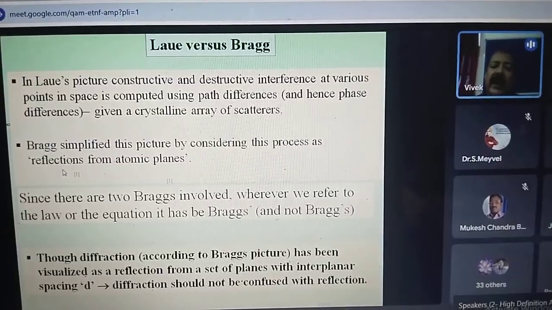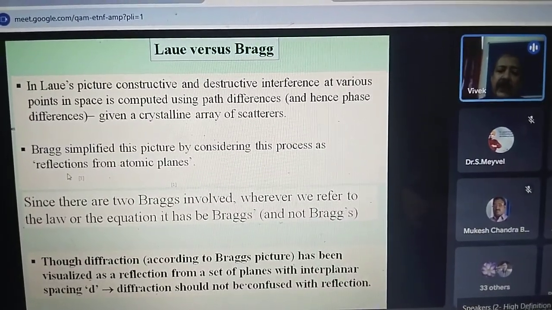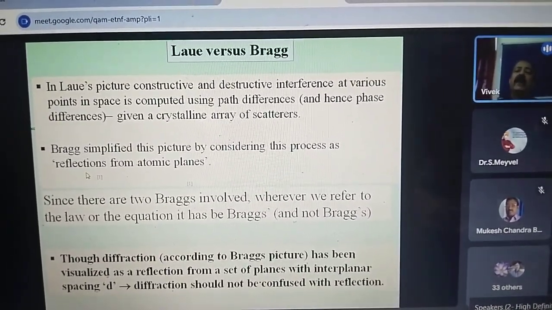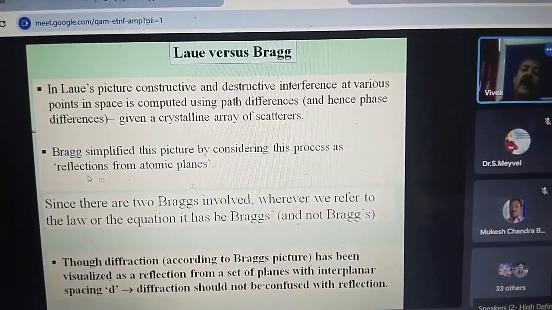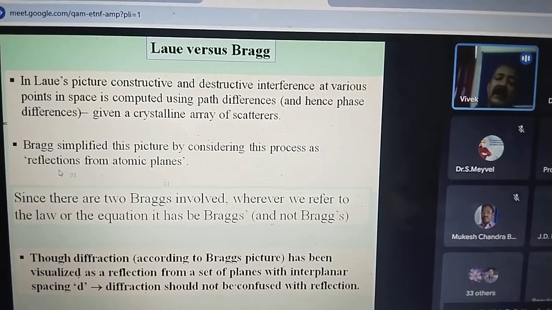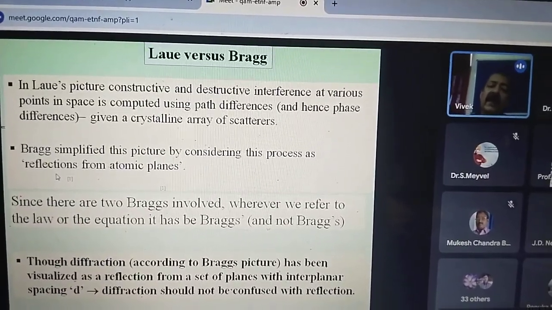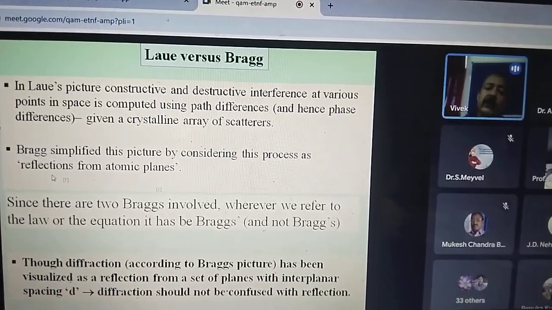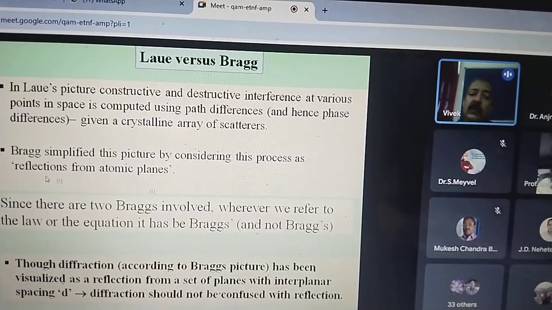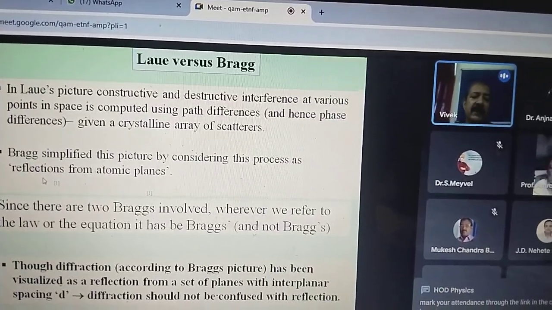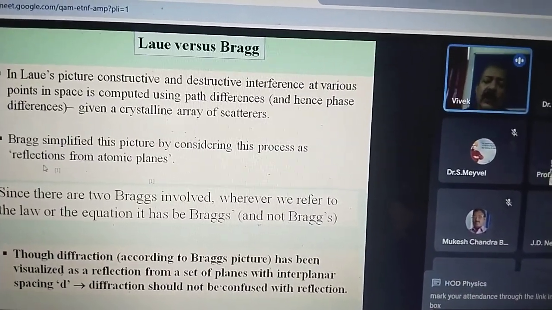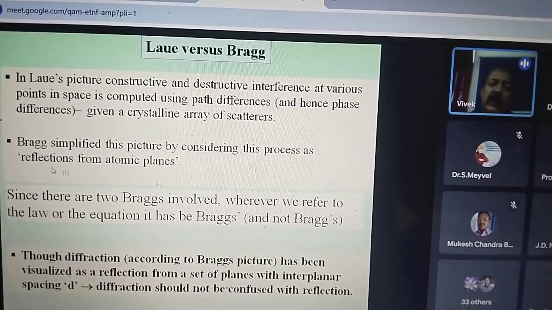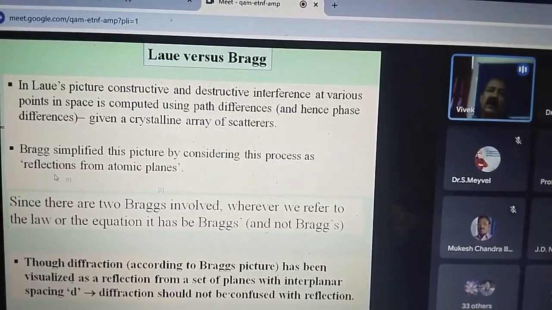Once you have in your hand the 6 lattice parameters, then you see what your crystal system is out of the 7. If all the 6 lattice parameters are different, A, B, C are different, and alpha, beta, gamma are not equal to 90, then you restrict your study only to the triclinic system. This you all know. We have 7 crystal systems: triclinic, monoclinic, orthorhombic, cubic, rhombohedral, trigonal, hexagonal.